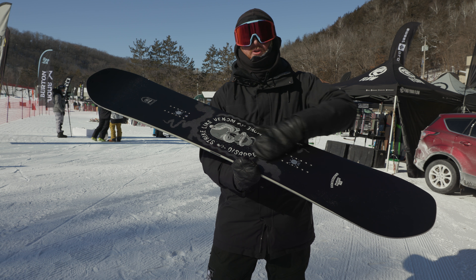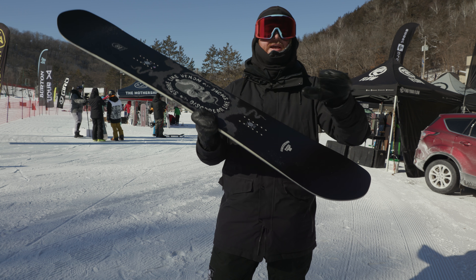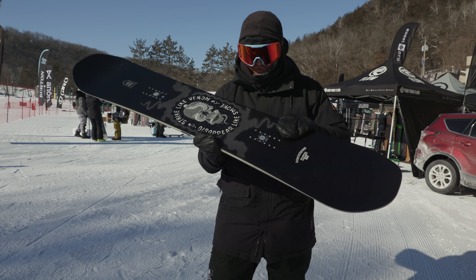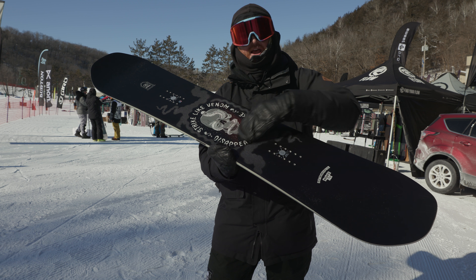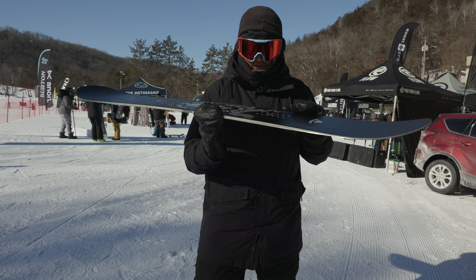There are actually four rods within the board that are milled into the core, both on the nose and on the tail. They kind of liven it up just a little bit, but also mellow and dampen out the chatter on the nose and the tail. It doesn't have anything in the middle of course, besides the Biak glass and the performance style core. So torsionally, it's easy to turn.